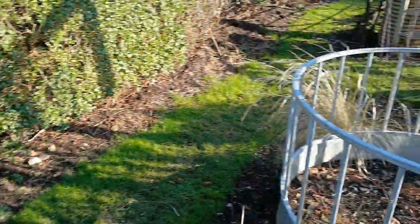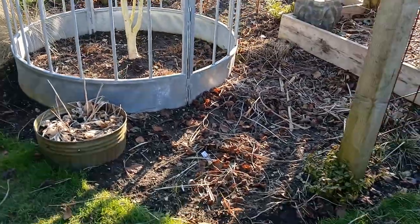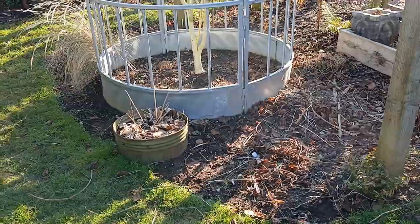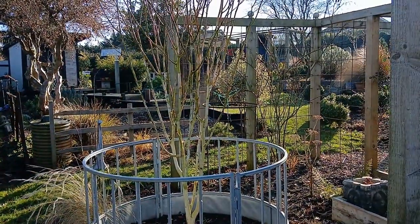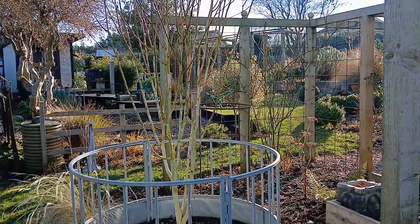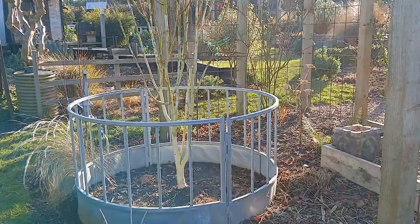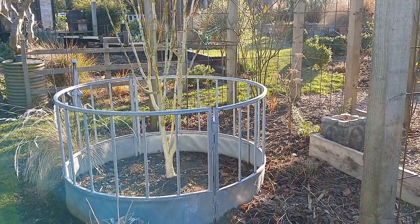He'll get over it. Now the birch, the silver birch, had some grasses at the bottom there, around the section there. Acanacloas were around there. They're now cut down. A bit early really for acanacloas to be cut back in my part of the country anyway. But they'll be fine, they'll be fine. I usually wait till I see some signs of fresh growth at the bottom of them, but there isn't any yet, but I think we'll be okay.